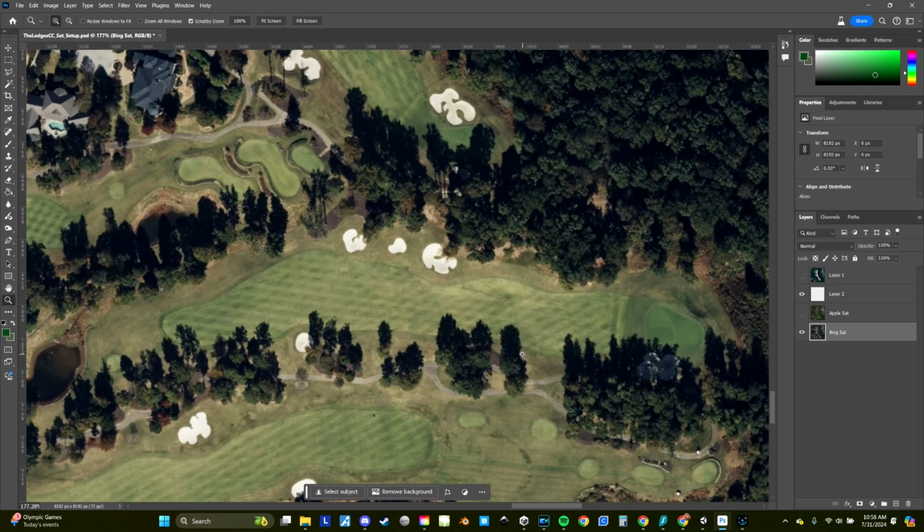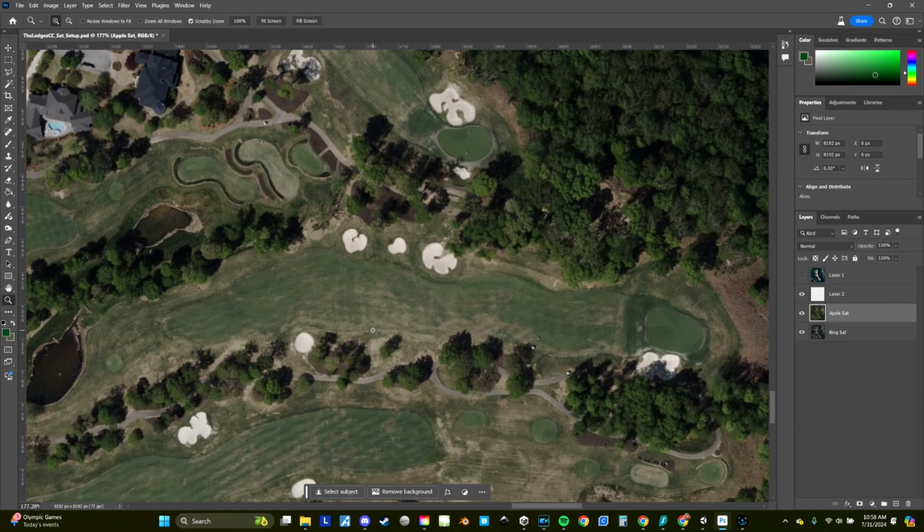Overall, this course in particular is going to be very difficult for satellite work. It's going to take a long time no matter what. But right now, I feel like the Apple view is a little bit easier to work with because there's less shadows going on. And I can do some work on how patchy and brown it looks. That's probably easier to recover from.